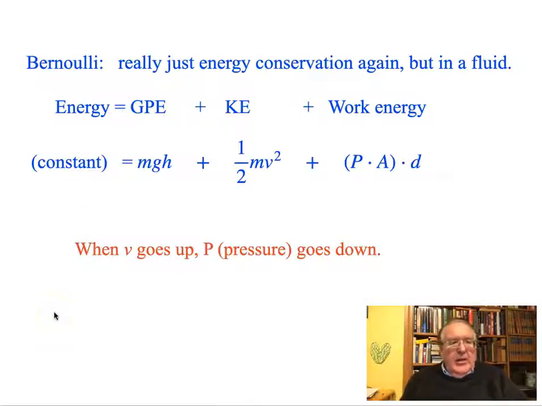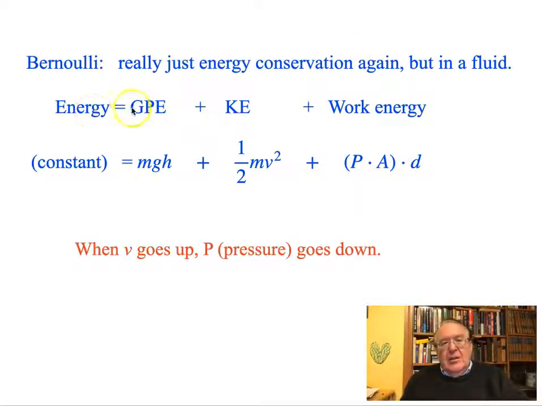And then finally here is Bernoulli's principle. Now, Bernoulli really just took energy conservation, which you already know about: gravitational potential energy, kinetic energy, and work. And he took these 3 terms, which he knew to be energy, and he simply wrote down the conservation equation for these 3 quantities in a fluid. And it could be air or water, any fluid you like. So what was his formula?